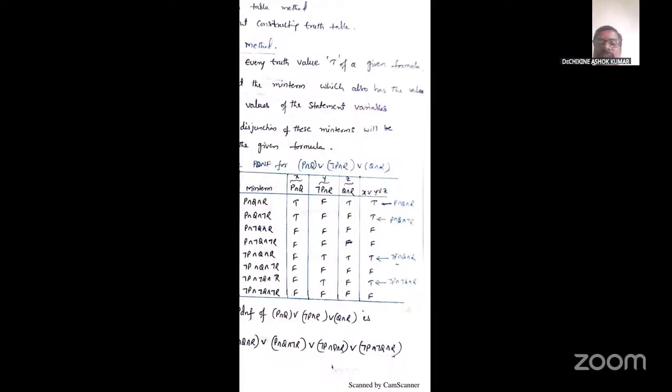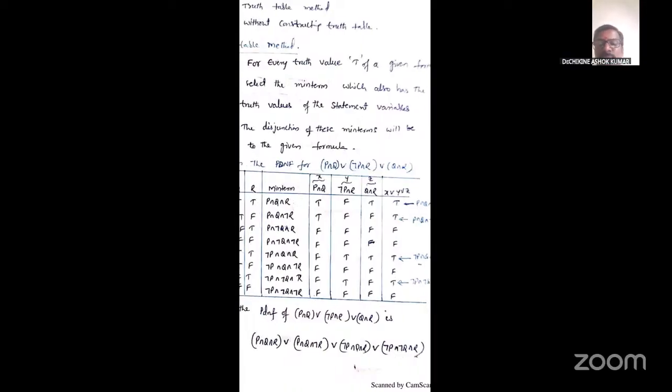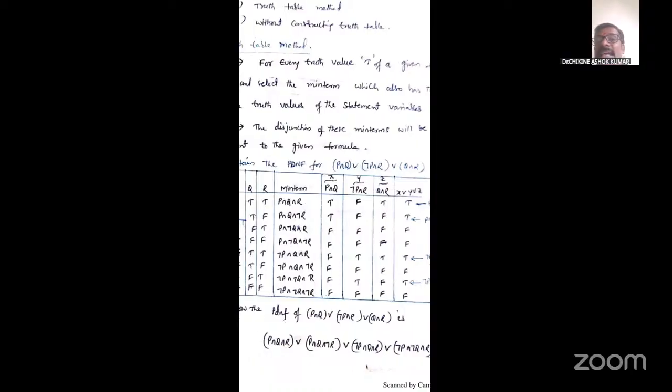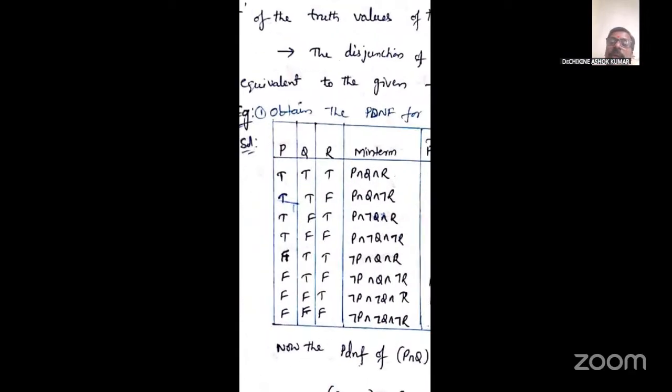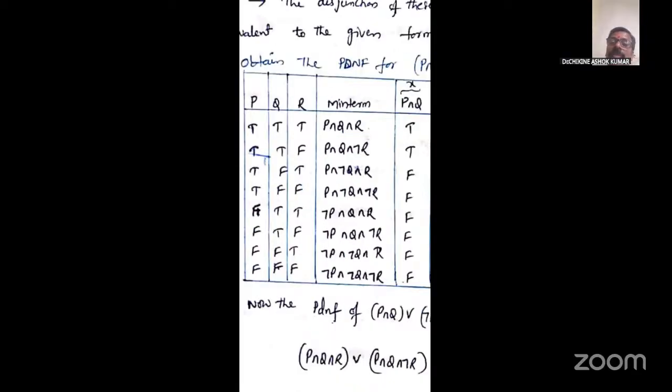Just check out the difference between disjunctive normal form and principal disjunctive normal form. In disjunctive normal form, we just write the last statement as it is. But in principal disjunctive normal form, each and every individual product consists of all propositions simultaneously. If any one of them is missing, either R in PQ or Q in PR, write it in terms of R. That's why I am writing the first min terms here. All min terms have the three propositions simultaneously.